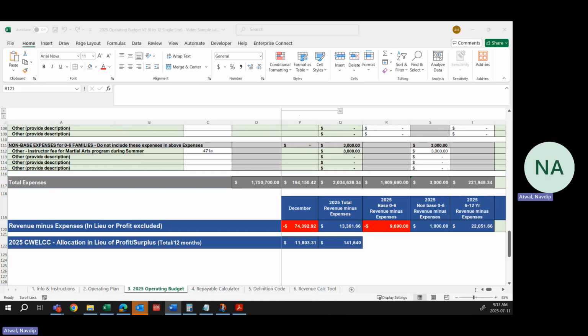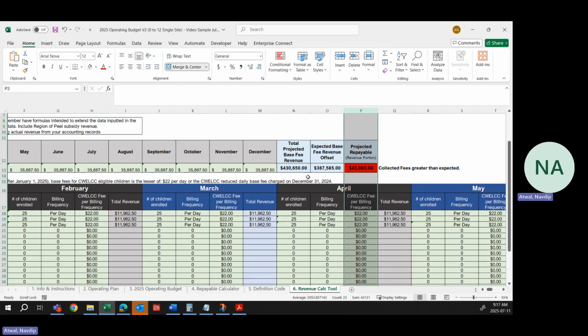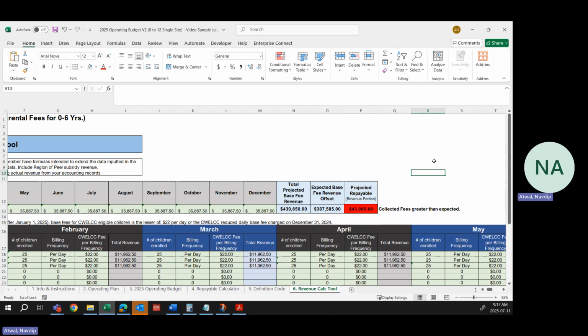Now we'll move over to example 2, revenue, and collecting more revenue than we should or collecting less revenue. In the example we've been working with, we have collected more revenue than expected, resulting in a recovery.